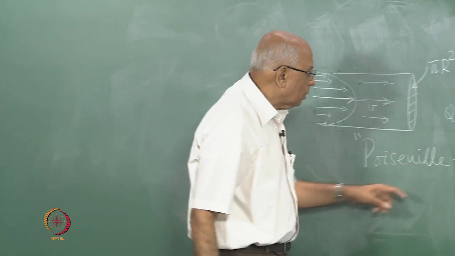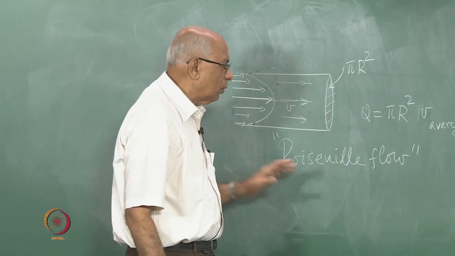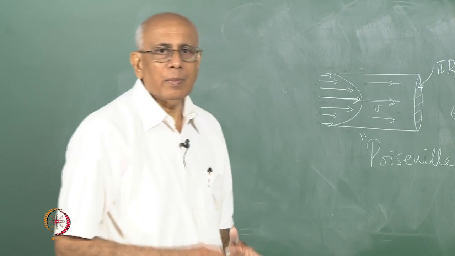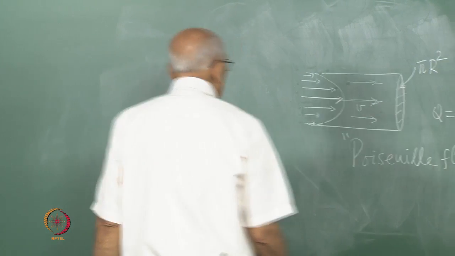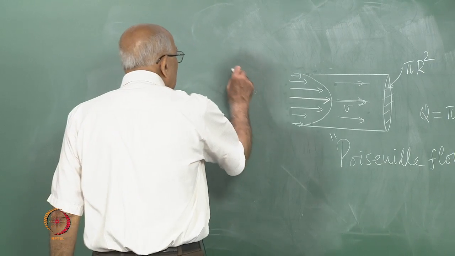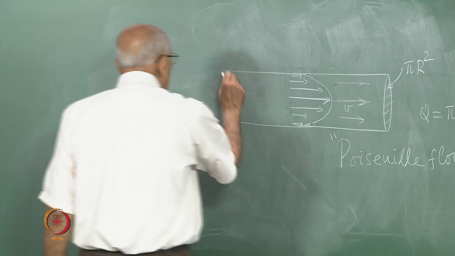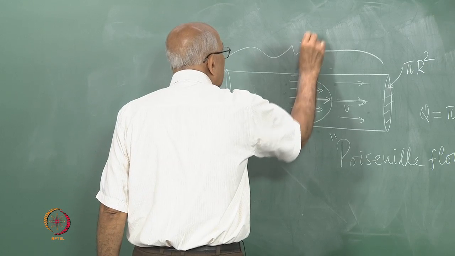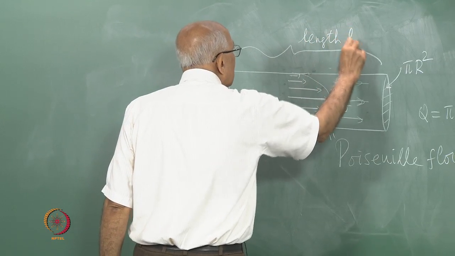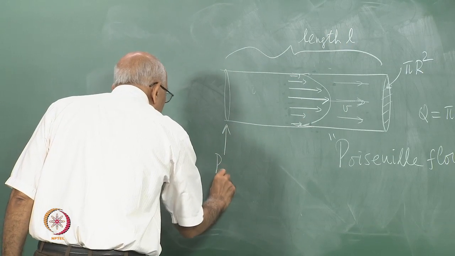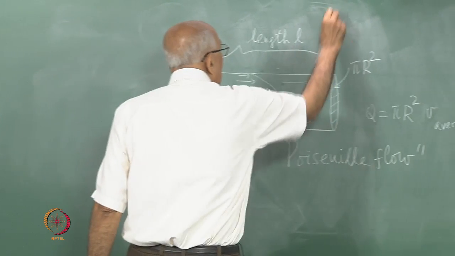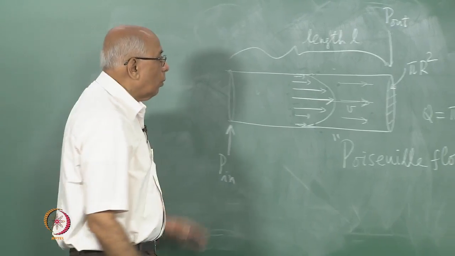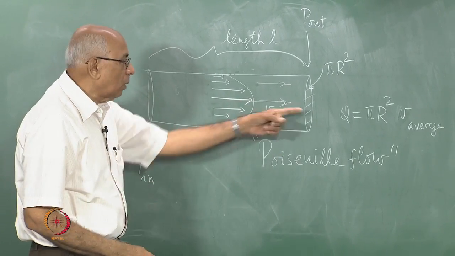And now we would like to find out what is the dependence on this R of this fluid rate, and how are we going to do this using dimensional analysis alone. Well, we need to put in a little bit of physics. By the way, there is one more parameter in the problem, and that is the point I wanted to illustrate earlier. Let us say this is the horizontal section of the fluid pipe, and let us suppose the length of this pipe is L. The inlet pressure is P in, the outlet pressure is P out. It is flowing because P in is greater than P out, it is coming out in this direction.